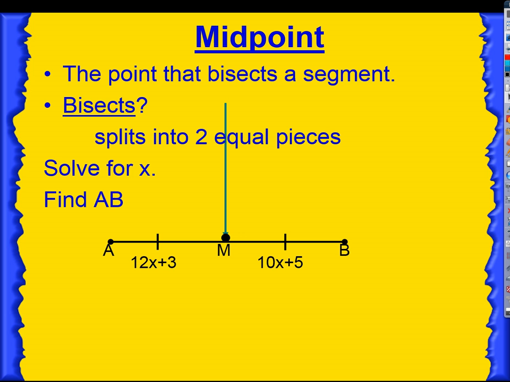So there's that, and once again, what are we doing? We're taking a geometry relationship and we're turning it into an algebra equation, right? So the geometry tells us that the length of segment AM equals the length of segment MB, which gives us the algebra equation, 12x plus 3 equals 10x plus 5. So now we just shift into algebra mode, forget about the geometry, and just focus on the algebra, right? Okay, so what am I going to do here, Vanessa? What am I going to do to solve this?